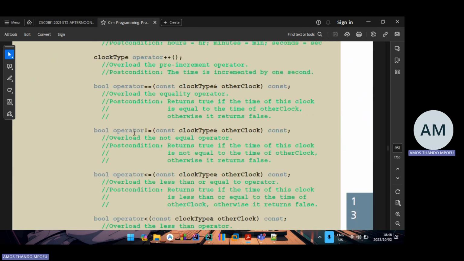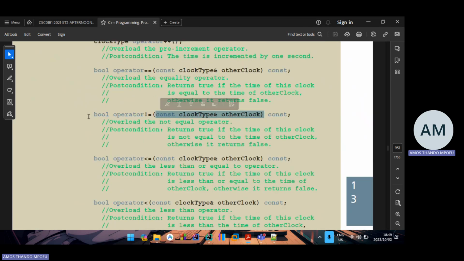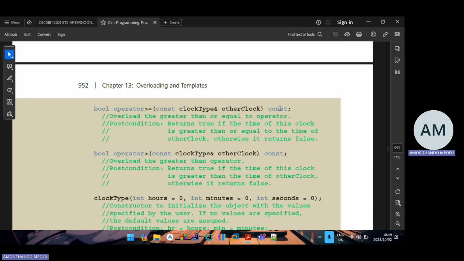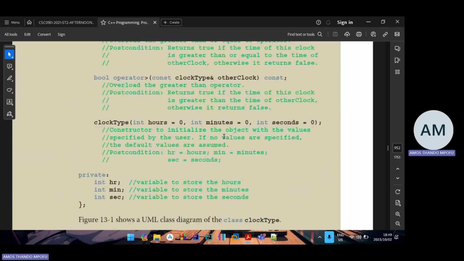Well, I'm just assuming we're just going to write it like that. Because if you check the other ones, for example Boolean, obviously you must take in another object to compare it with. That's going to return a Boolean. And then you must also return const because it's not meant to change.